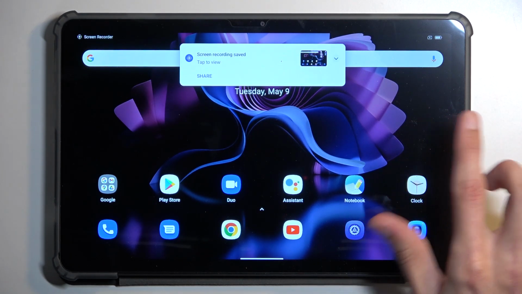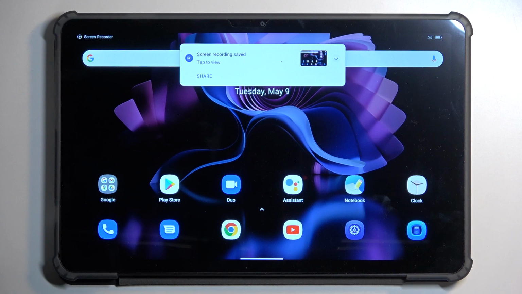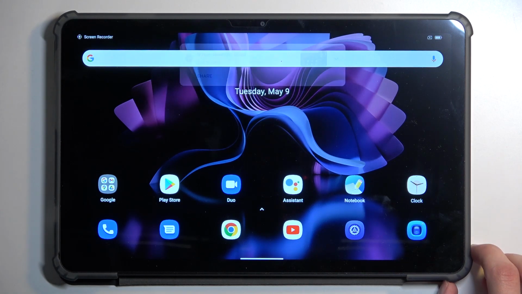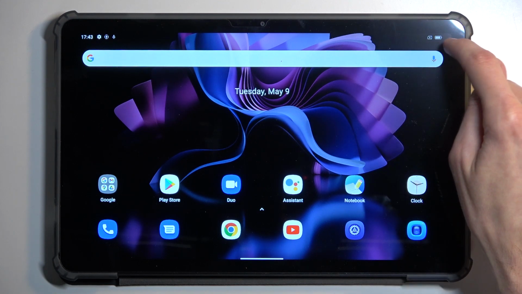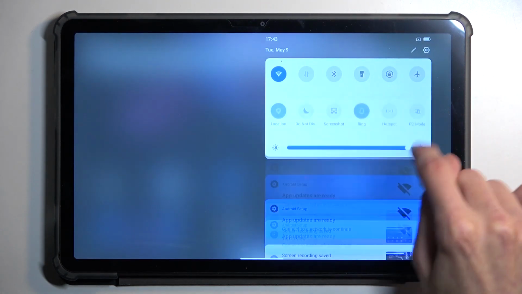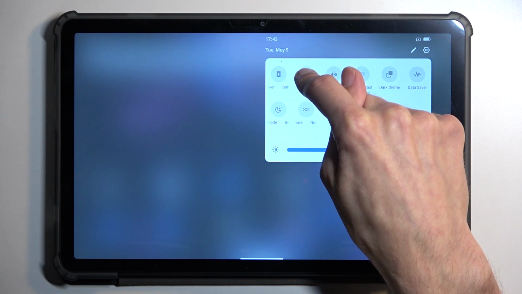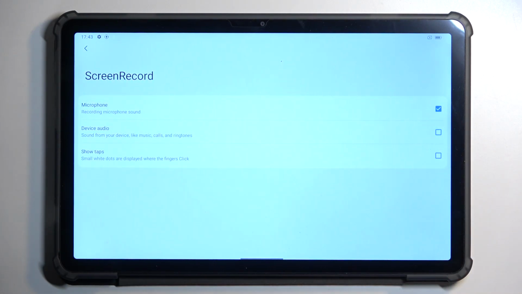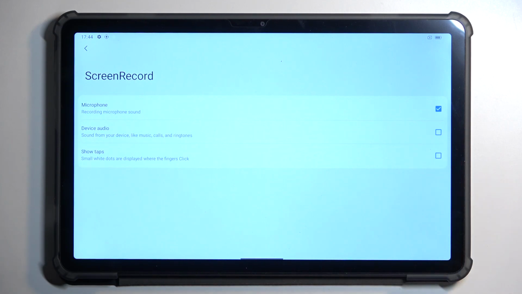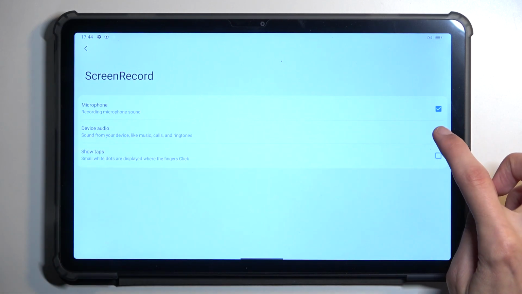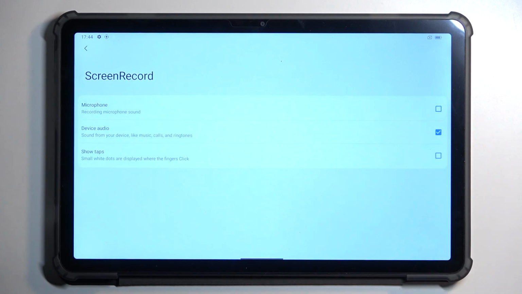Once you tap on this little overlay that was visible right there, it will pause the video. Now I wasn't speaking throughout the recording just because it was recording sound, which you could see by the microphone that was visible right here, which there is a chance we might have options to turn it off, and yep, we do. So when you hold the toggle, it will take you to the very limited amount of settings that you have for it, and one of those is microphone. So if you don't want to record your microphone and maybe you want to record just the device audio instead, you could select that and deselect microphone.